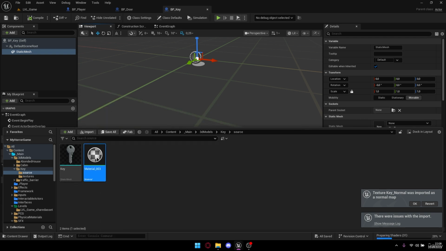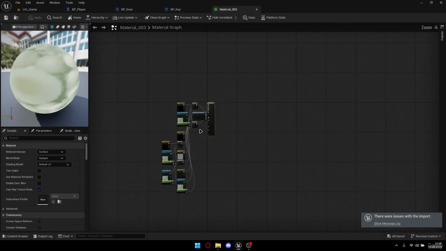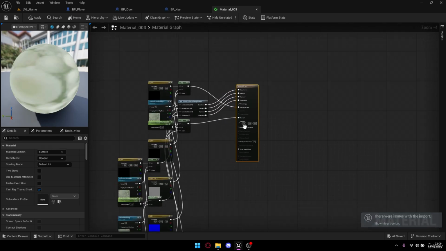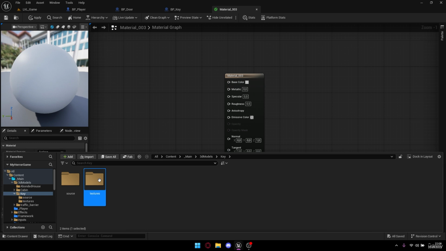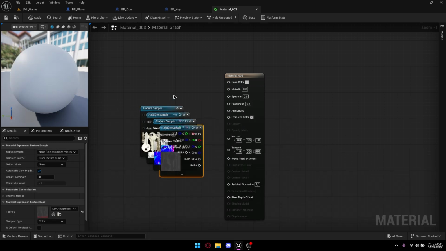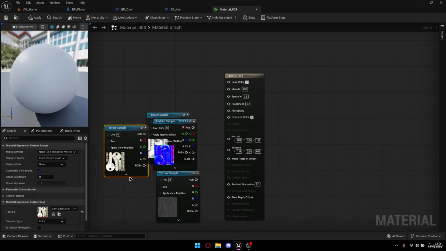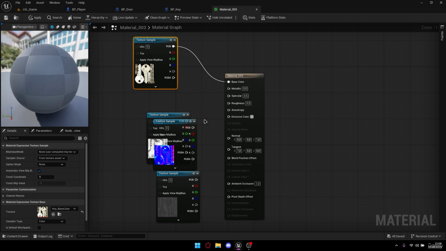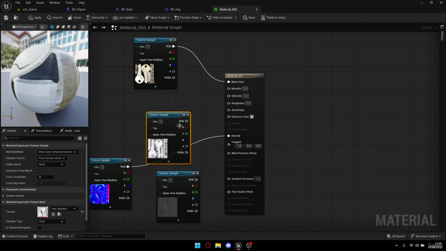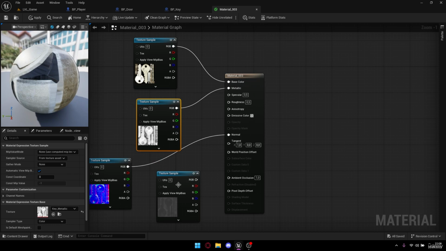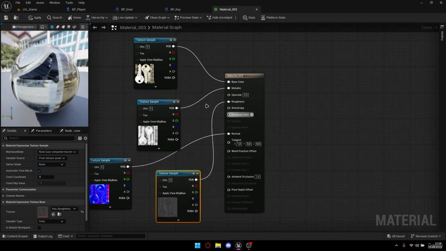Now if we open up this material, you can see that there is a lot of mess, so we can just delete everything and grab these textures and move them here. This is base color, this is normal map, this is metallic, and this is roughness.